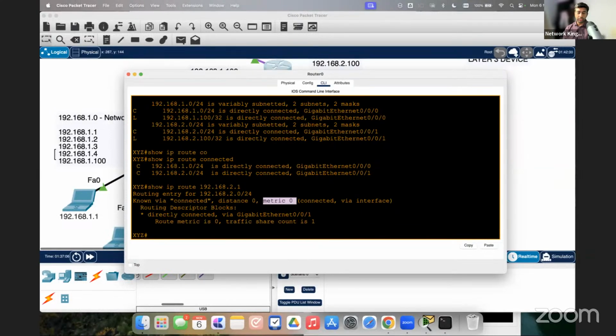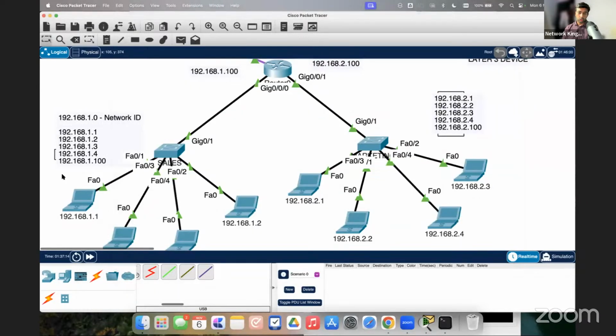But right now you see, I am directly connected with which cable? G0/0/1. If I want to go to 2.0, the computer forwards the packet to the router, saying I want to go to 2.1.